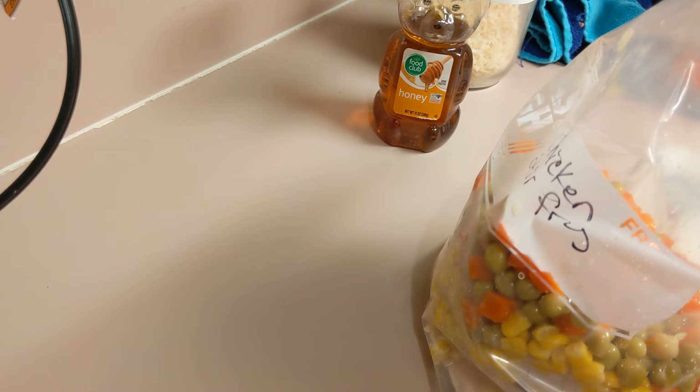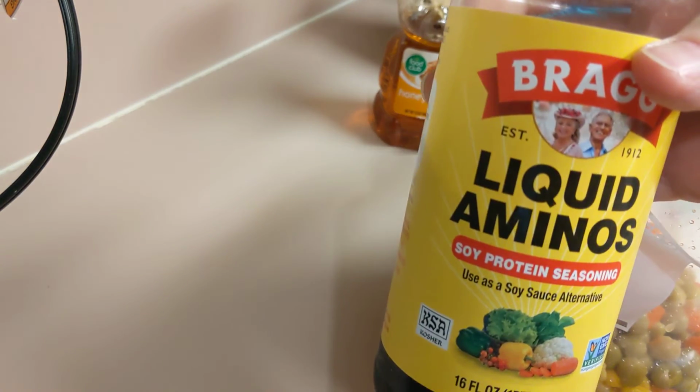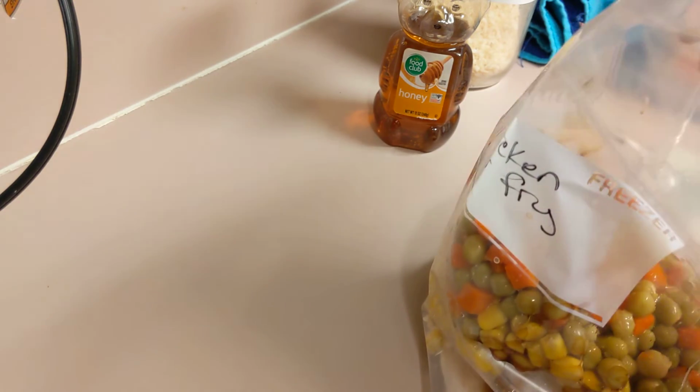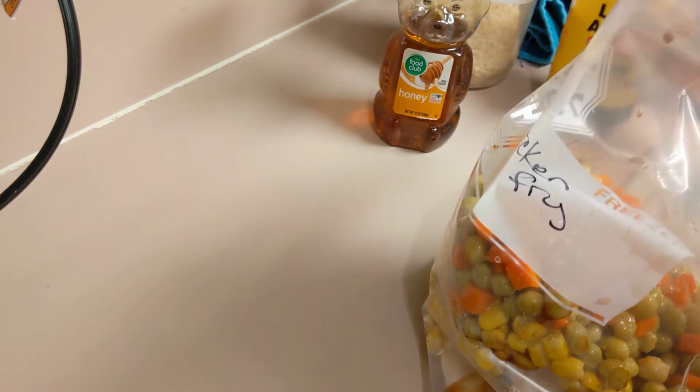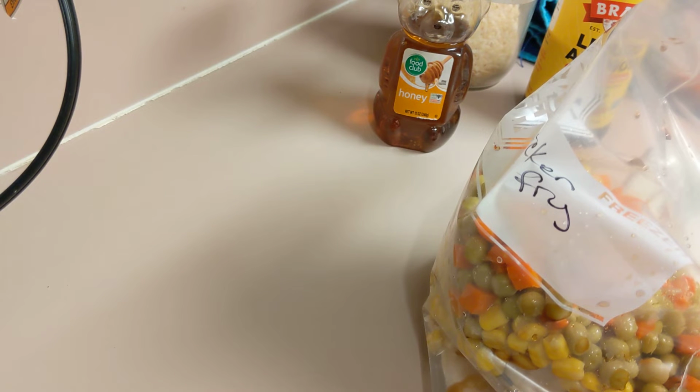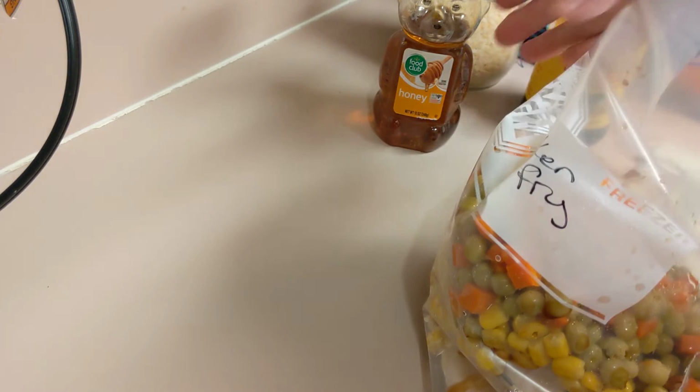Then I'm going to add a little bit of liquid aminos, or if you have soy sauce. Again, whatever your family wants. It is very salty. I will not add any salt and I will not add any pepper in here. That is to be added later to taste.